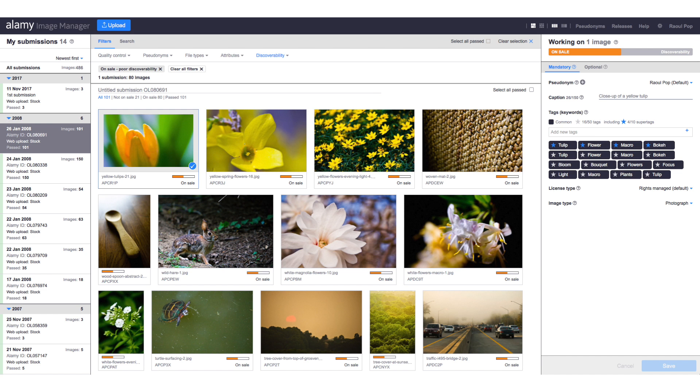I want to talk about AI — artificial intelligence — when it comes to photos: image recognition, scene recognition, object recognition. Some of you already know that when you try to upload photos to stock photography websites, they kill you with the keywording. They drive you mad with those requirements where you're forced to fill in tens of fields and put in at least 10, 20, or 30 keywords. The more you put in the better, but it's such a waste of time. There is a very good solution out there already, and it works great.